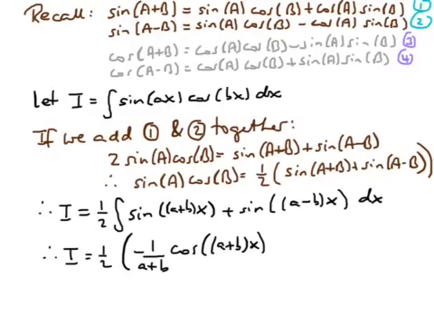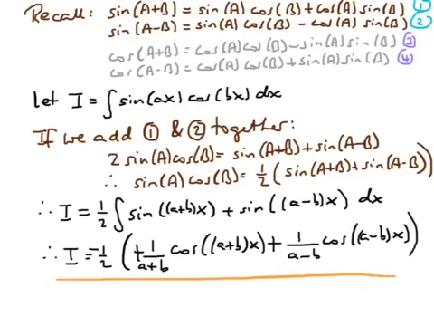And in exactly the same way, from the second term, I'm going to get minus 1 over a minus b times the cosine of a minus b, all in brackets, times x, close brackets, and I close the big brackets because this factor of a half is multiplying everything here. And what I can do now is recognize that I have a common factor of a minus sign here and here, so I can just as well make this positive, and take the minus sign factor outside, and that is our final expression. And that expression is one that you can verify by differentiation.